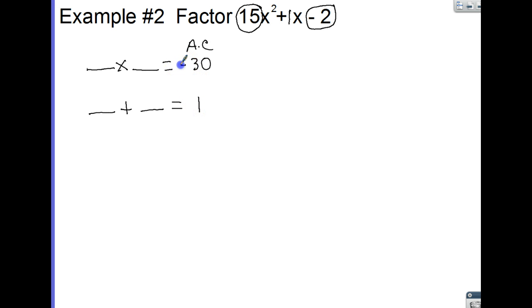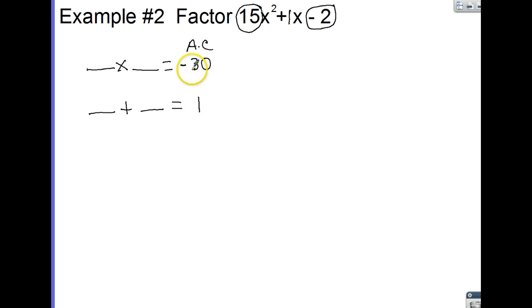Now remember what we said about two numbers. If their product is negative and their sum is positive, we have one positive and one negative number, and this takes on the sign of the largest, so I know the larger number is positive, but 1 is really not what they add up to be, it's what they subtract to be, because when you add a positive and negative, you actually subtract their absolute values. So again, when I'm trying to think of these two numbers, I have to keep in mind that 1's not what they add up to be, it's what they subtract to be, and the larger of those two is positive.